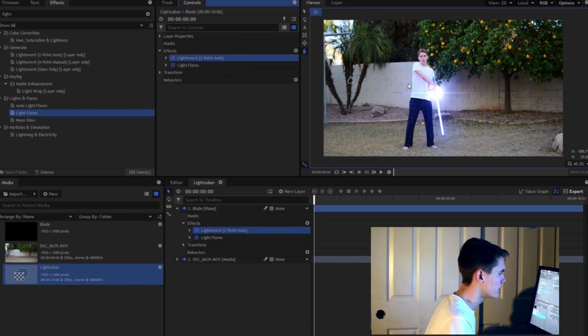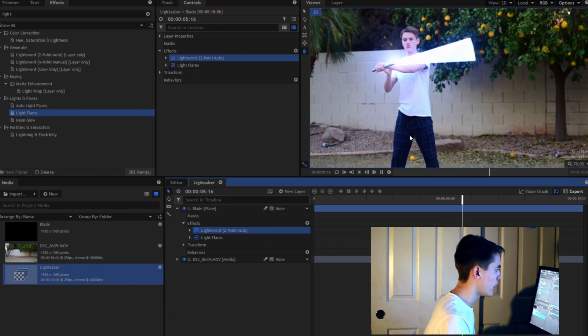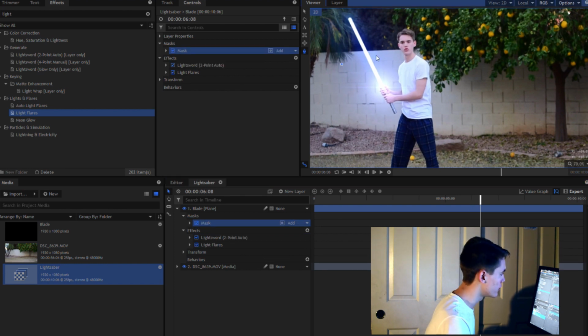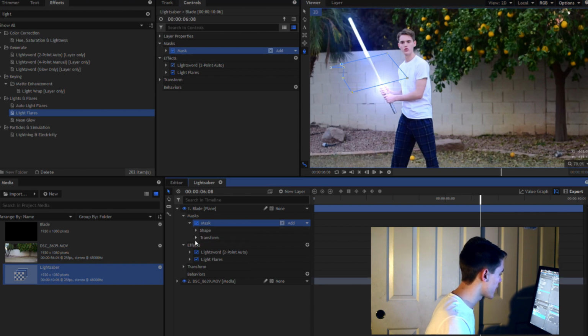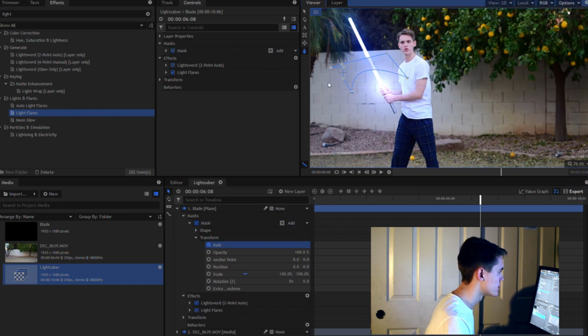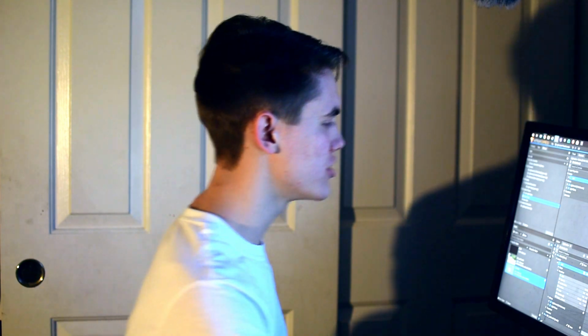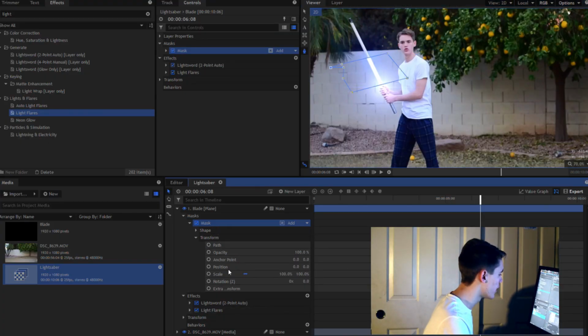Okay, so from here, because this footage doesn't have the lightsaber go behind me very often, in fact not at all, I don't have to do this, but typically what you would need to do is create several dots like this, hit inverse, go to mask, shape, transform, path, and then mask out the areas that the lightsaber shouldn't go. See how it's making it disappear? And so a lot of that means conforming it to the right shape, and then keyframing the mask to cover over yourself so the lightsaber goes behind you. It's really annoying, but fortunately I didn't have to do that.